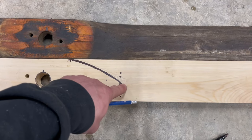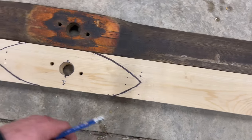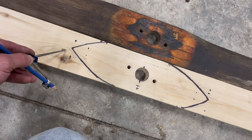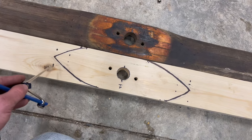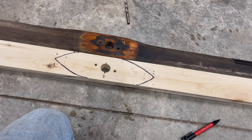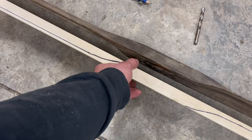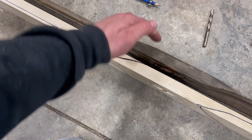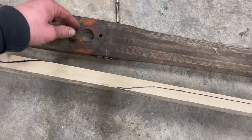As you can see, I've done a ton of them. Some where I was a little bit off, didn't like them. And same with the other side, as you can see, I was a bit off. So once I got something I was happy with, I made a curve, highlighted it in marker to make it permanent. I'm gonna take my belt sander and go on my angle down. We'll get into that after.